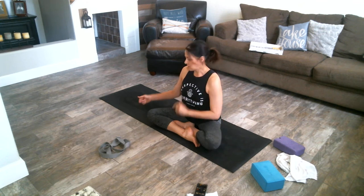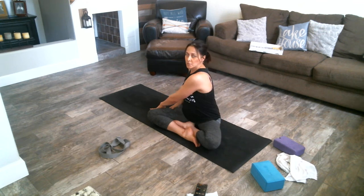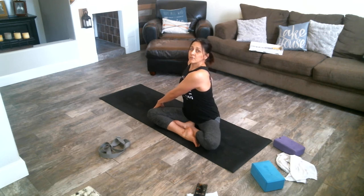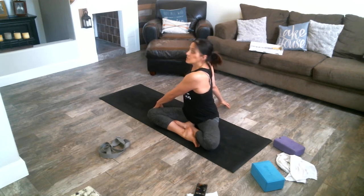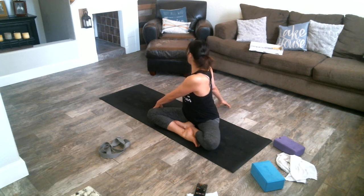Take this left hand and place it on the outside of your right knee. Lift up nice and tall, pulling through your belly and your core. We're going to twist to the back. My right hand is just down there for a tiny bit of balance. Looking back, still pulling in and up through my belly, looking to the back wall. Breathe to the count of three, two, and one — come back to center.